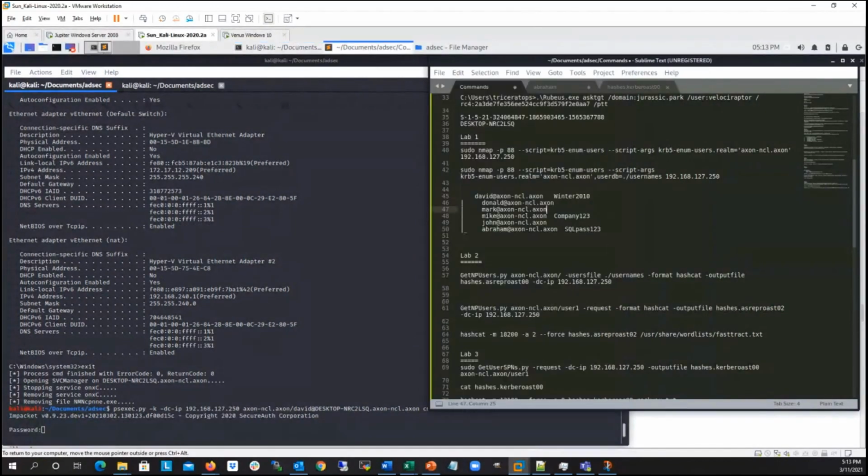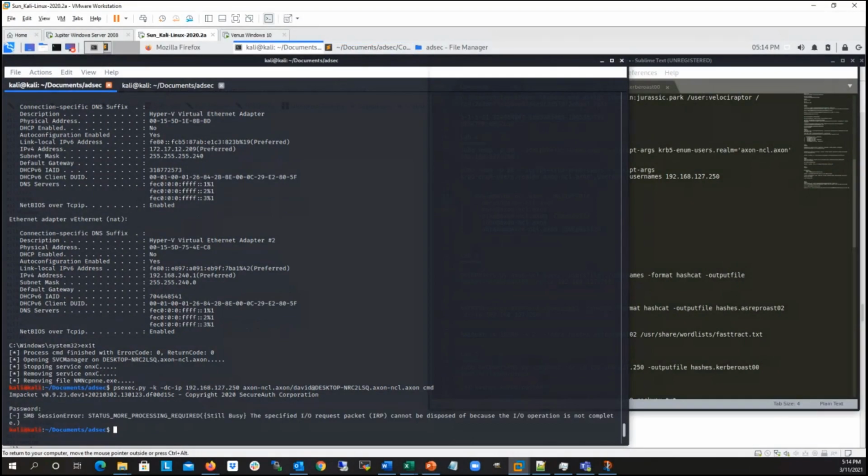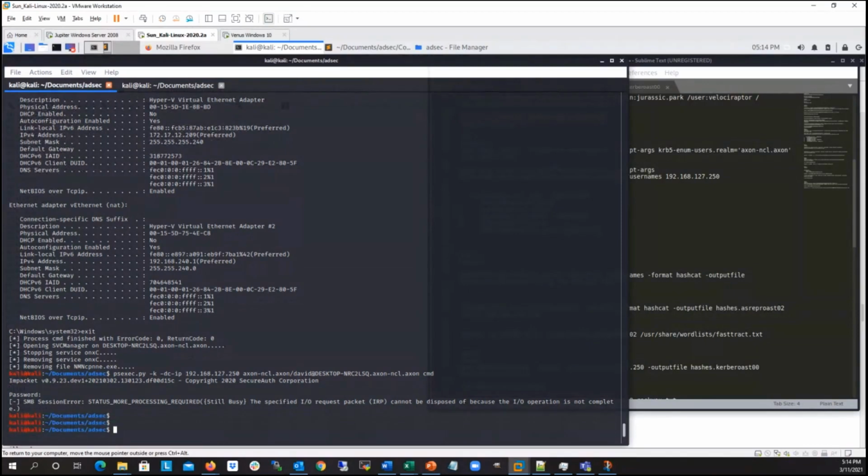I need to enter the password, which is winter2010. More processing required. Maybe something is missing. Okay, I will leave this.